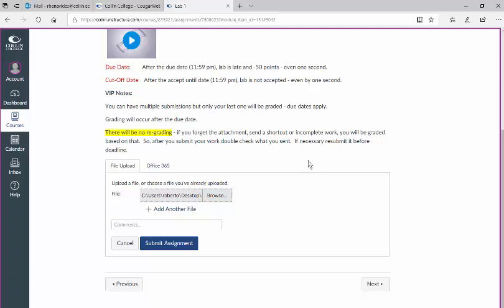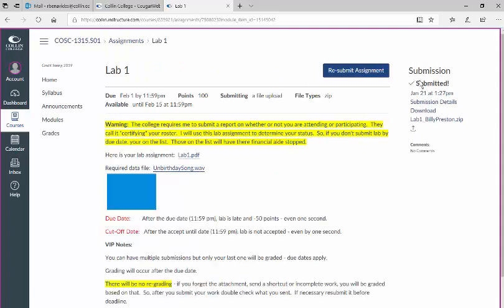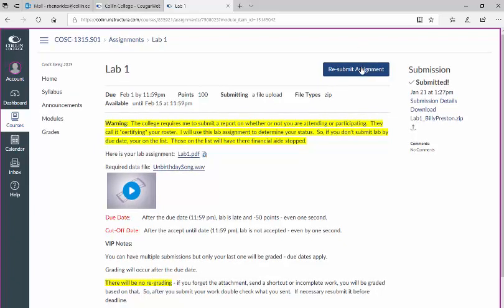Once you see it listed, the only thing left for you to do is to click on Submit Assignment. When you click on Submit Assignment, you should see on the upper right-hand side of the screen a check mark and the word Submitted. That means that it has been submitted correctly. The next thing that you see here is the Resubmit Assignment button, and that's if you want to resubmit it. Let's say that you forgot something, you could resubmit it. But remember, if you want to be on the 100-point scale, you want to resubmit before the due date.